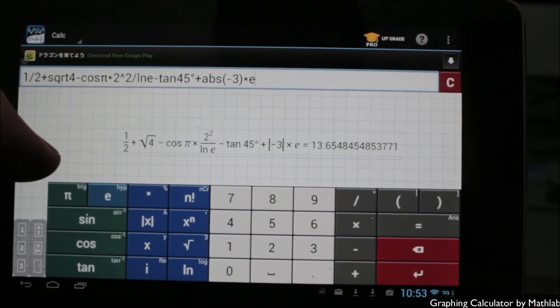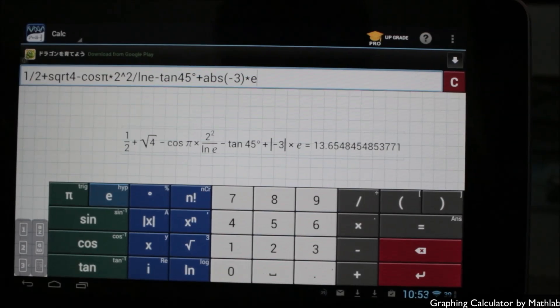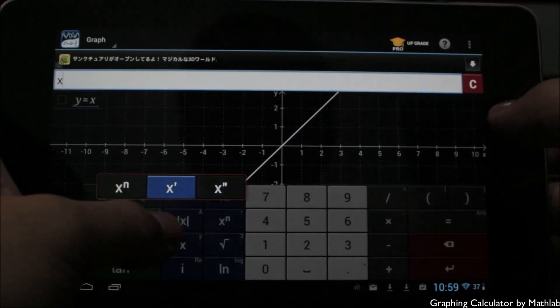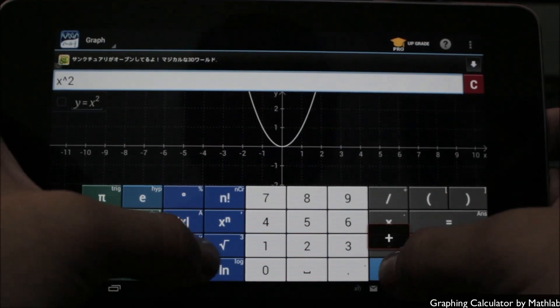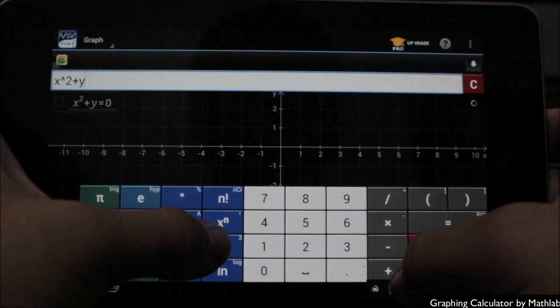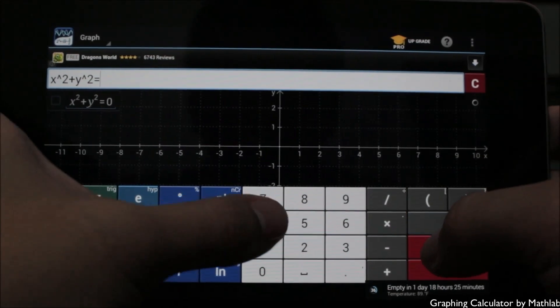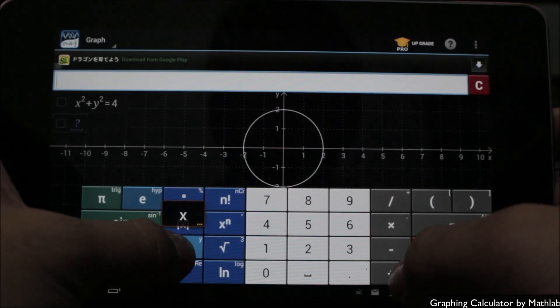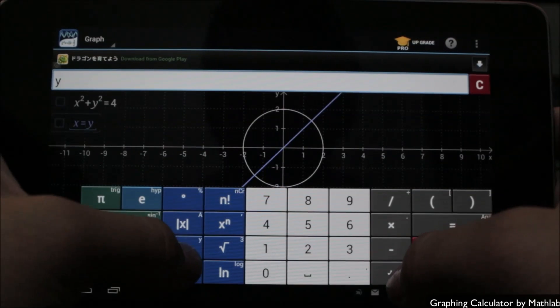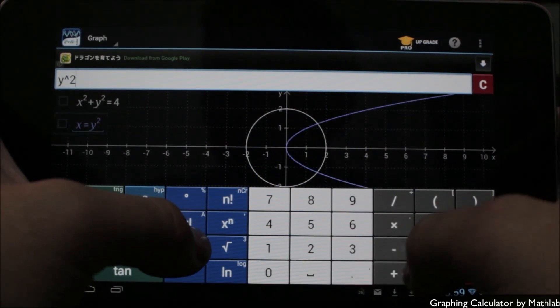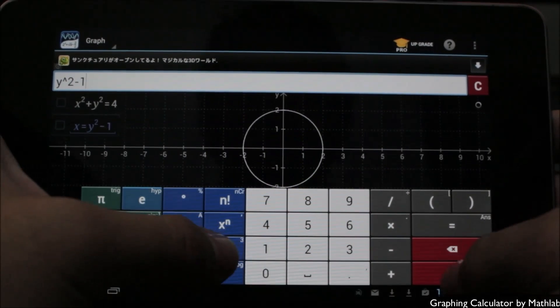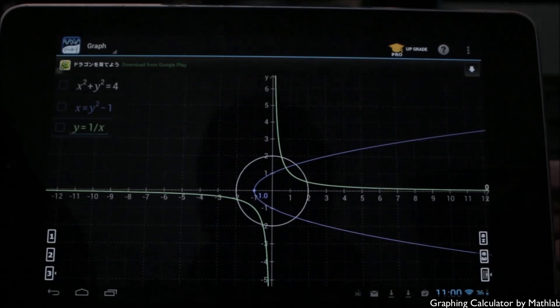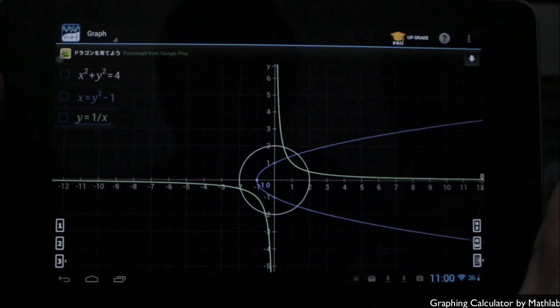The app's second strength is its graphing capability. We took a look at its graphing capabilities earlier on, but it's really stunning in the fact that not only are the graphs beautifully displayed, but the x and y values are automatically generated and displayed as you type in, again, in real time. As you see here, the graphs automatically generate your equation, and you can move on to the next one and it'll plot everything for you in real time. Very simple and very easy, with a beautiful display whether you're in landscape or portrait mode.